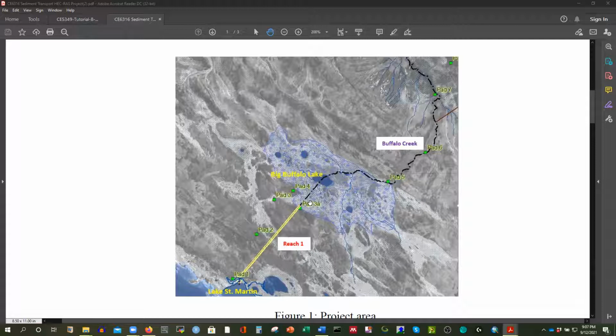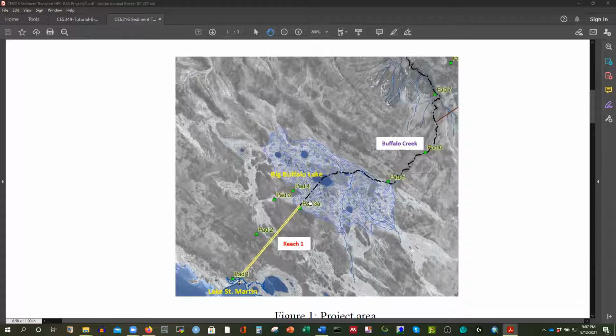So I'll share with you the bathymetry or the cross-sectional data that I have, and you can open it and follow what I'm going to do right now, so that you can learn how to set up any unsteady flow model in HEC-RAS, because by this time you know how to create cross-sections from survey data if the data is in an Excel file. In my first video I have already demonstrated that one, so you can go back to that video if you missed it. It is there.